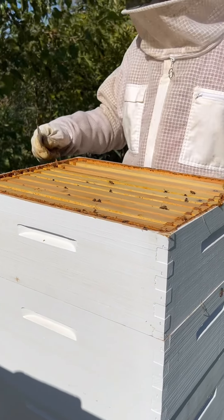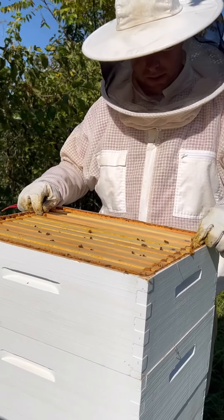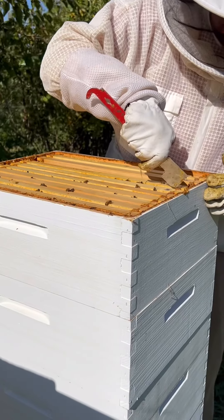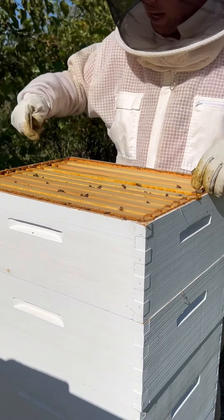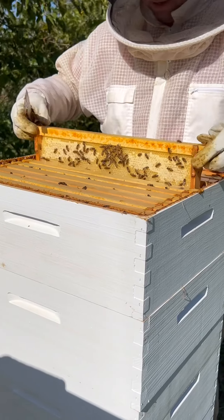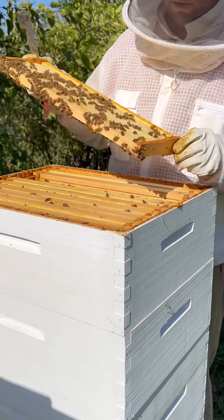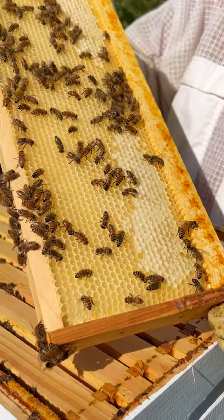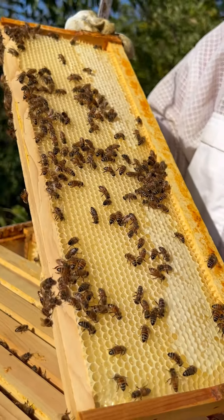We also have quite a bit of buckwheat for these bees to work here on the farm. We planted a lot of that to help the bees forage and get a good head start — to have a food source through the summer. We're fortunate that we've been able to irrigate even though we had a lot of dry weather, keeping a pretty good honey flow even when most people with bees were going through what they call a dearth, where there's not much nectar flow going on. You can see on the next frame over, they've built out the comb and started filling it up and capping it off.